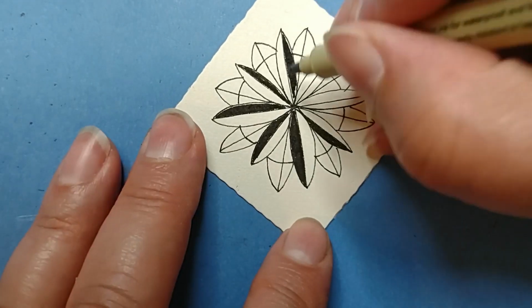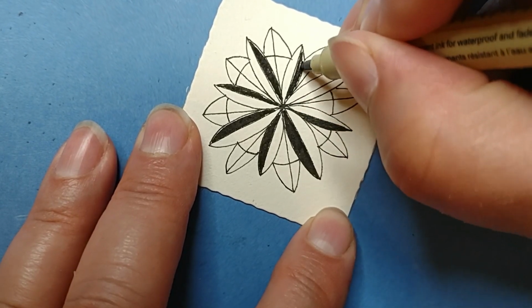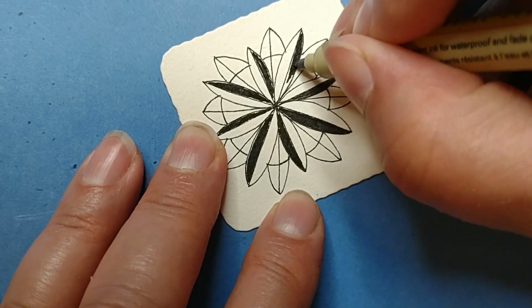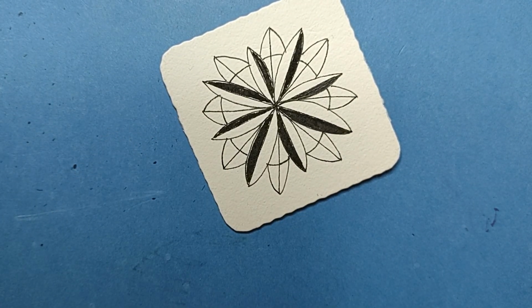All right, and since I don't have too many, I will not push pause at the moment. And when I push pause later to fill in some things, then I will also probably touch these up because it's just a little sloppy, kind of making me a little crazy. All right. So that's the first step.